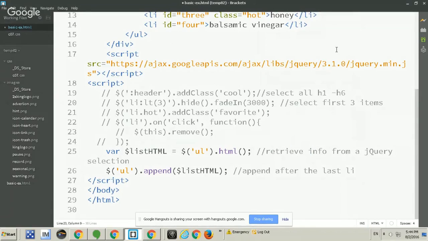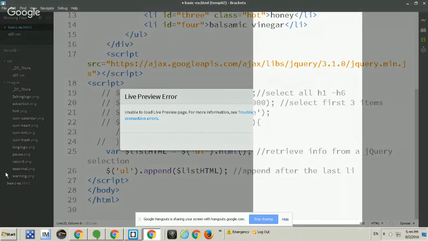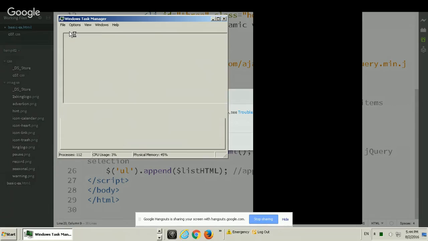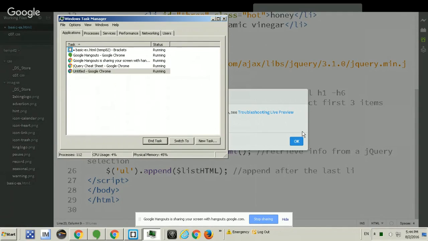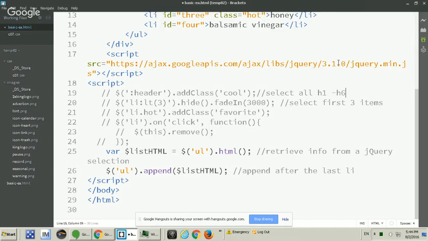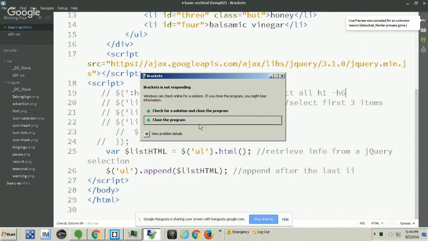So let's see. Let me just fix my brackets here.